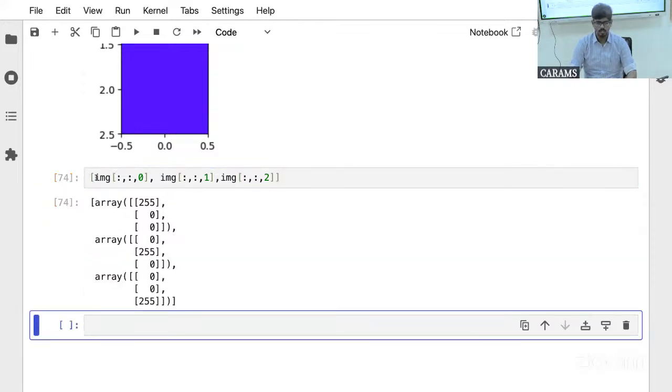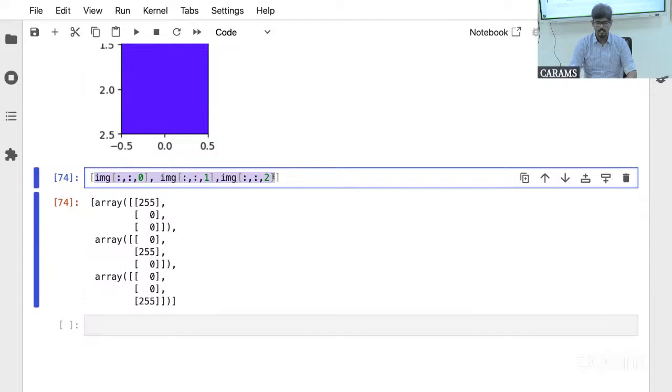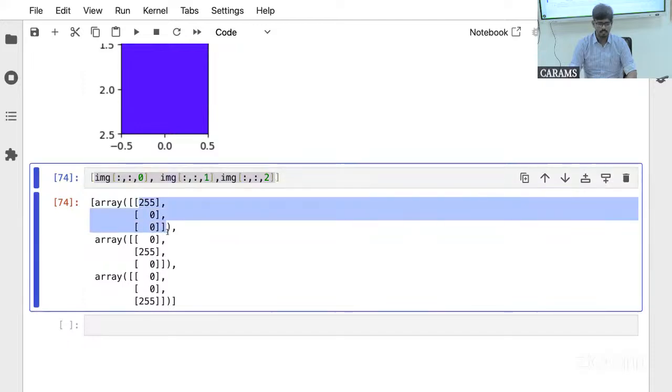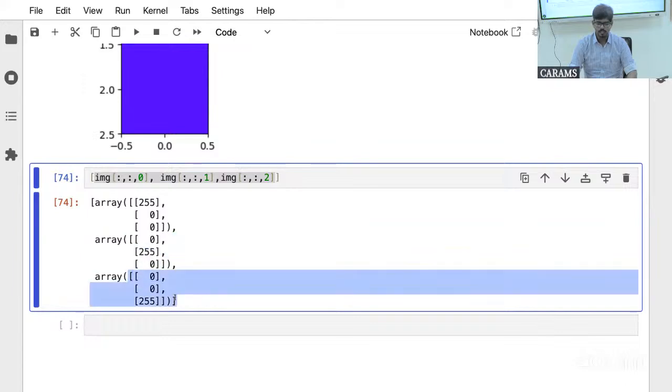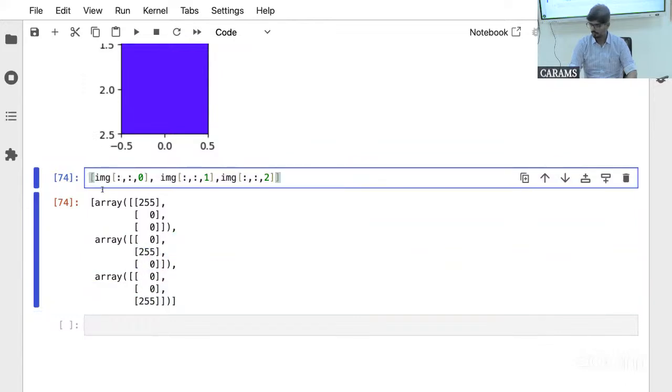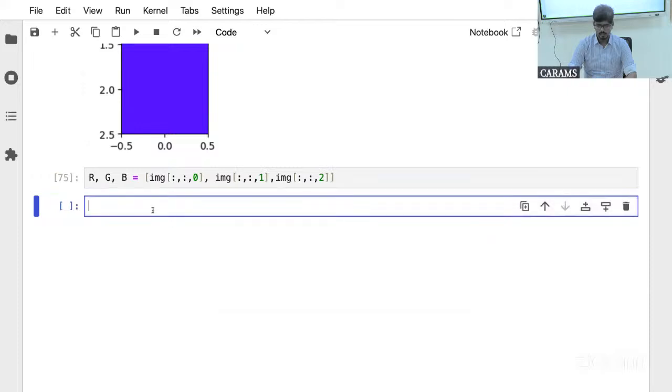Now I have three different channels separately. The first one shows only the red channel, the second shows only the green channel, and the third shows only the blue channel. You can name these as red, green, and blue.